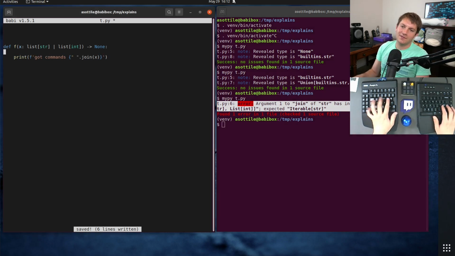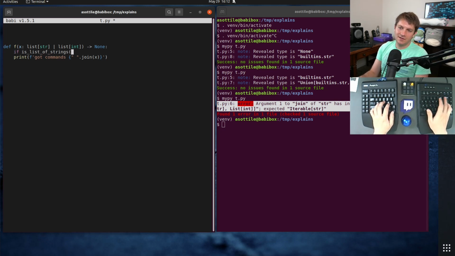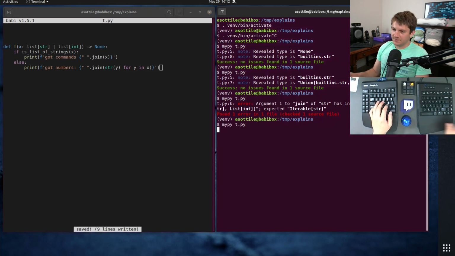Okay, so we need to have a special case here. So we want some sort of thing that's is_list_of_strings. Then we do this. Otherwise we do numbers, and then we actually have to convert those to strings, str(y) for y in x. I don't know, silly example like this.